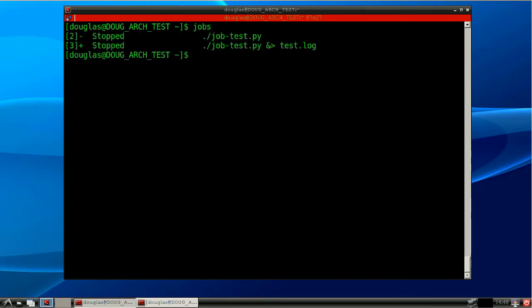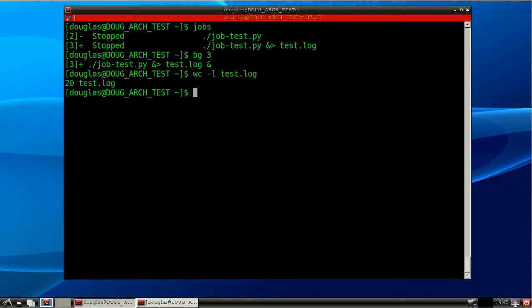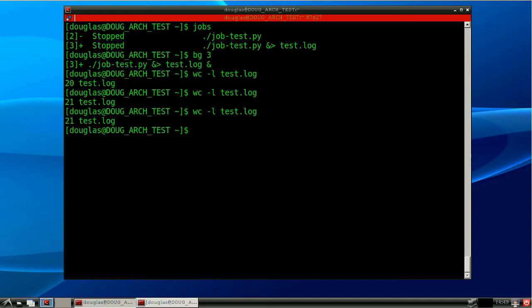I'm going to kick off job 3 in the background again. So now if we do a word count on that log file, 20, 21. If I now go and type in kill %3, job 3 has been terminated.